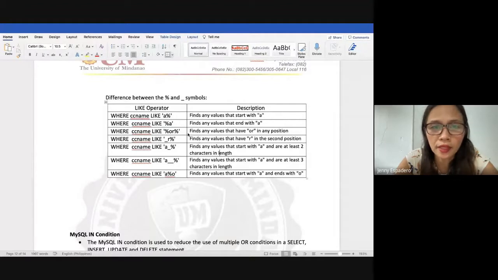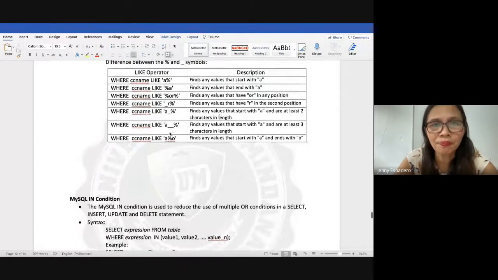And then '%or%' finds any country name that has 'or' in the middle of its name. Whereas '_r%' finds any value that has R in the second position. So take note of the difference.